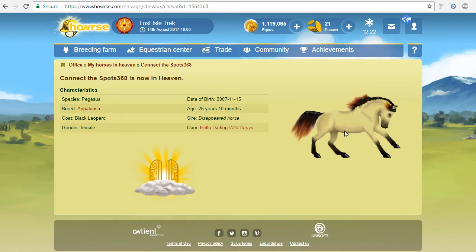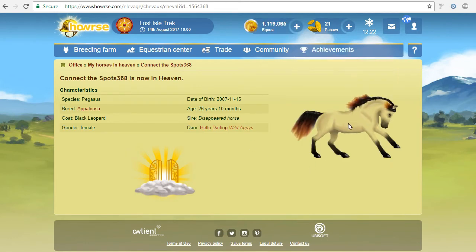You can still find out the name of the coat so long as you have access to purchase a GA in your inventory. So if you have a GA in your inventory, diamonds, or a pass, you just need to be able to purchase a GA. You're not actually going to purchase the GA, but you just need to have access to that in your inventory. So what we want to do, you're able to see my URL bar up here for a reason.